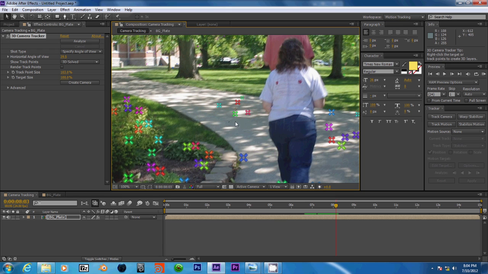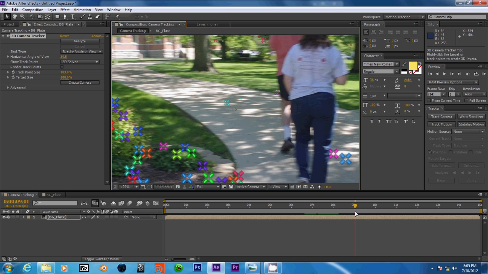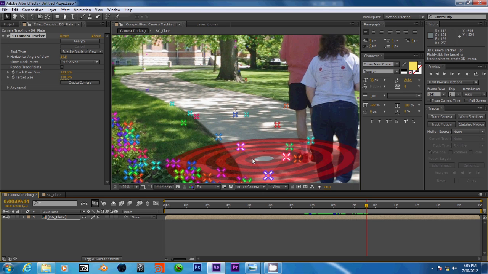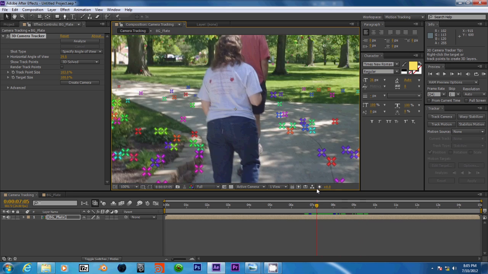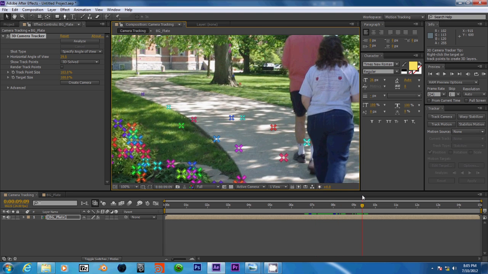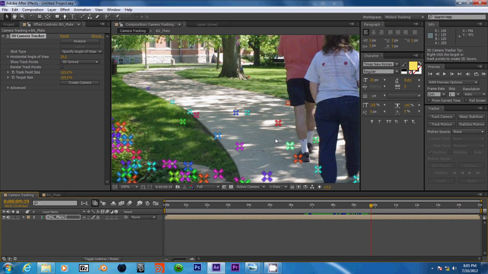So this basically just takes the positions of however many points and tries to create a plane between all those points. And usually isn't this difficult.